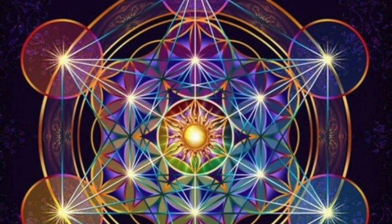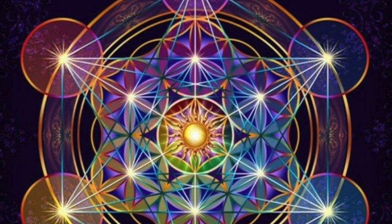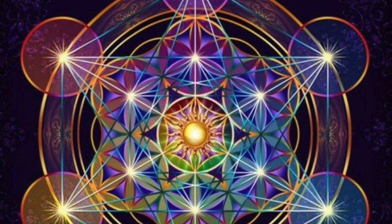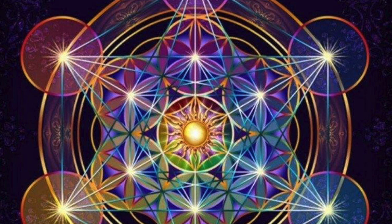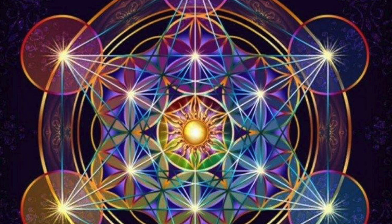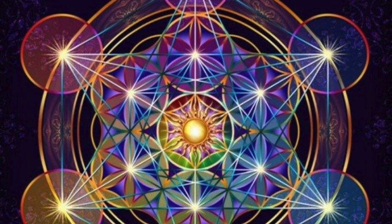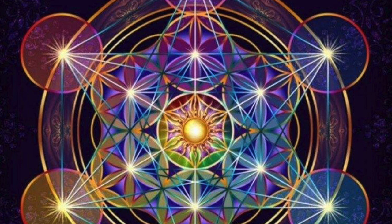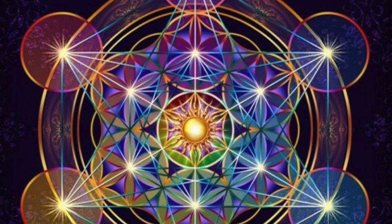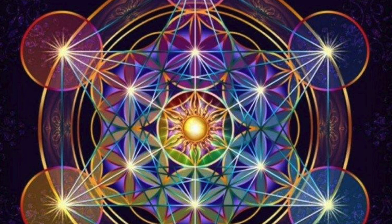Observe now how rays of light come out from each circle, forming a bright light star, and you are in the center, melting into the light in each circle, and you expand into the light. No limits. You expand and expand and expand.